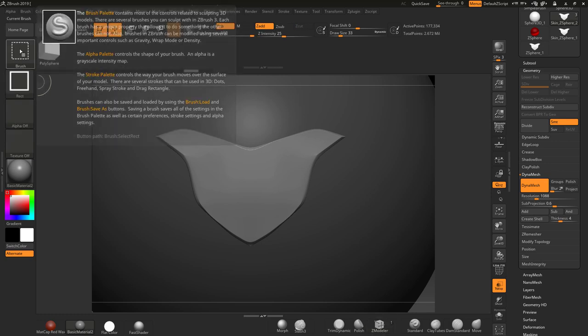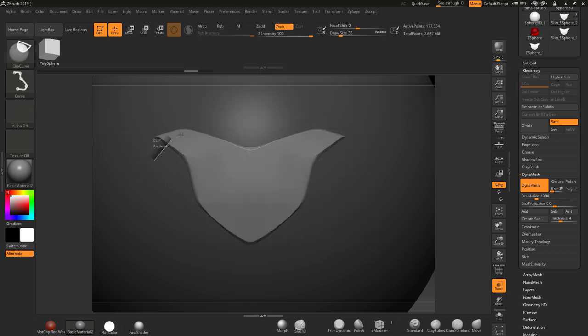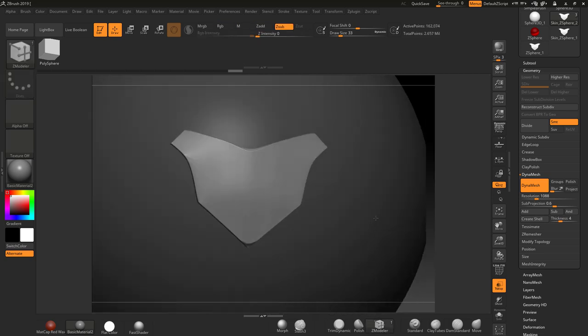Sorry, let me just go into Control Shift and choose one of the clipping curves there. And that should be good. And then I could start to clip this out. Press the Alt. And you can clip that down. Then of course you can re-dynamesh it.